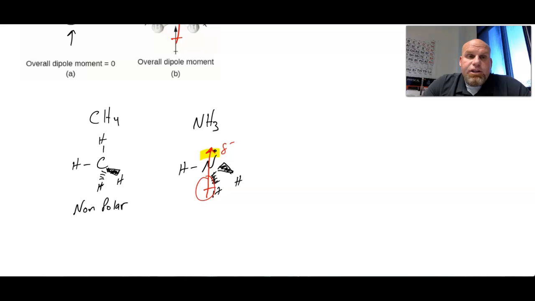That wraps up our last section here. Now that we know how to draw Lewis structures, once we have a Lewis structure and we can look at that structure to determine how many bonded pairs of electrons and lone pairs of electrons we have, we can identify what the molecular geometry would be, both in terms of overall electron geometry and also the molecular shape based on bonded versus lone pairs of electrons. Once I can do that, I can also identify whether or not I would have a polar molecule based on the bond polarity and the molecular shape.